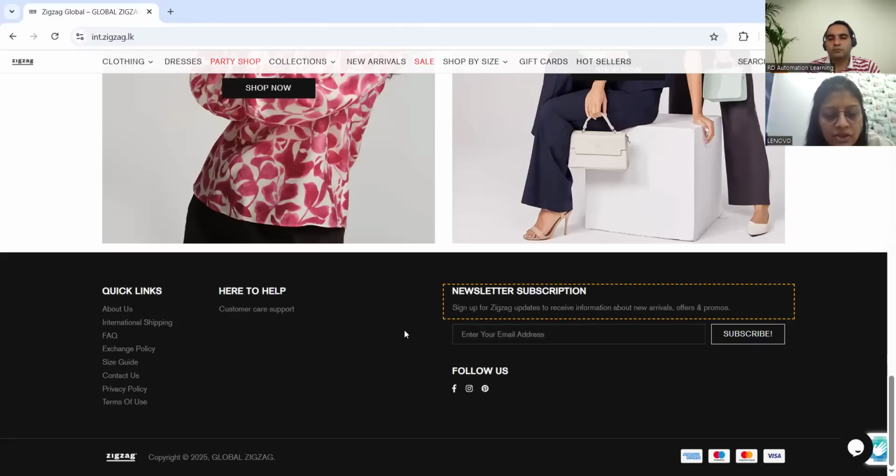Then in the test page, I will try to call the methods, try to add the annotation, and call the methods from this subscription page which I have created. From the test class, I will call the methods, and then I will use the assert. I'll check whether this functionality is working, and then I will test it by using the assert functionality.